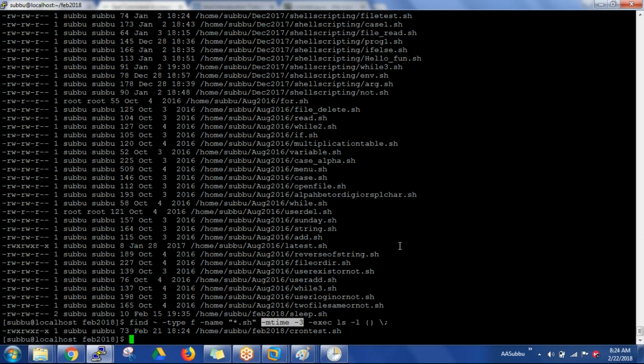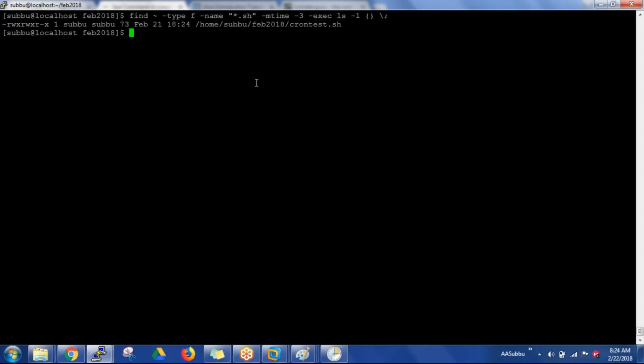Okay, see this, what I'm trying to find here. Find the files, type f, -name all the sh files, mtime modified time less than 3 days, and -exec. Okay, if I don't execute, what is happening?